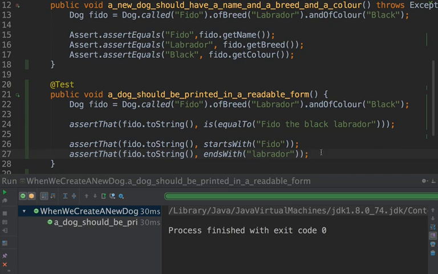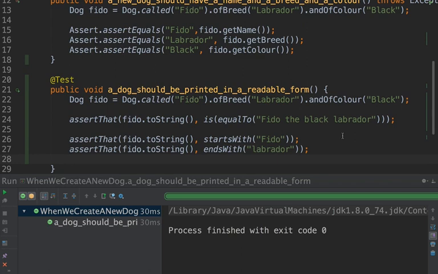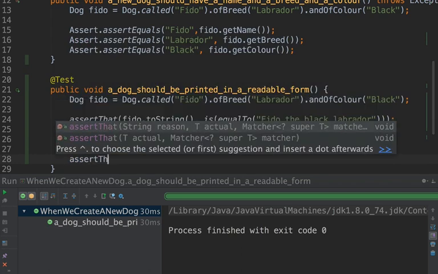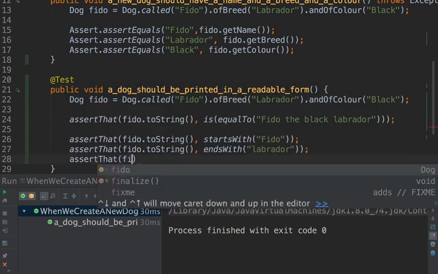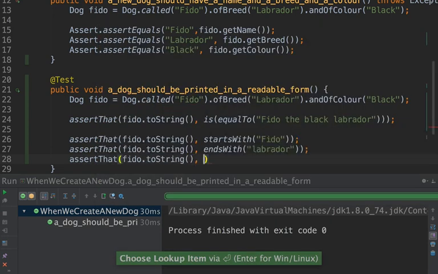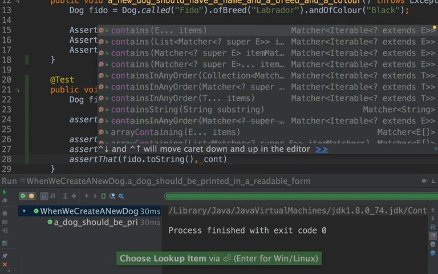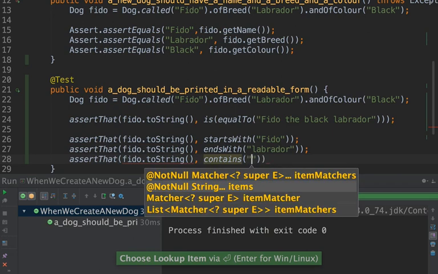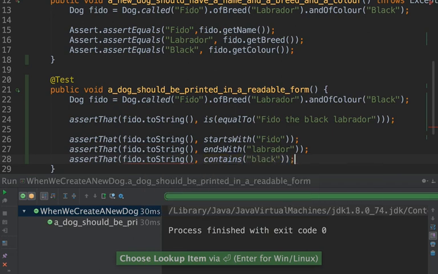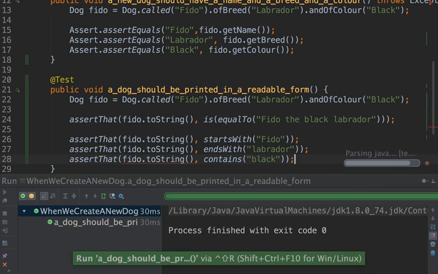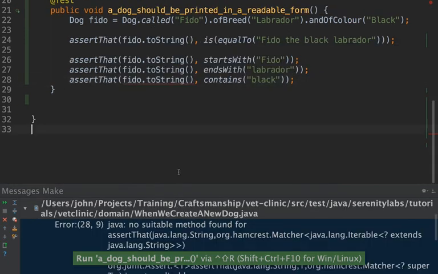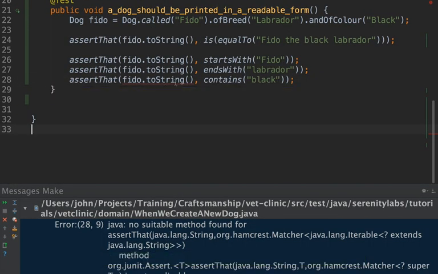And now, what if we want to check that the word black appears in there? We can do something like assert that Fido toString contains black. We've actually made a little mistake here.